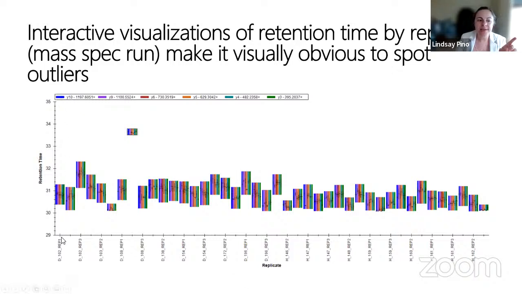So here is a retention time screenshot from Skyline, where across the x-axis going left to right, these are all the different sample replicates for this experiment. These are each individual samples run on the mass spectrometer and the data pulled into Skyline. On the y-axis, we're looking at retention time.